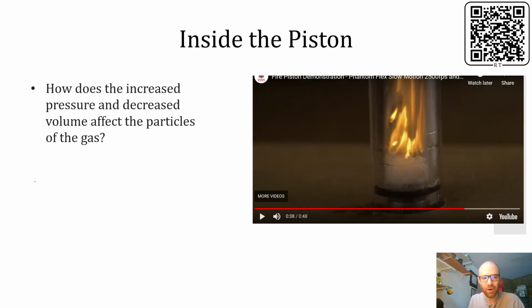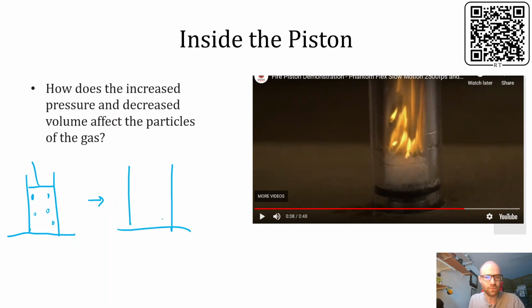So in terms of a particle diagram, I guess we should draw what's going on. Yeah, there's air inside this, right? As soon as we put the top on, there's air. Now, air is diatomic, but forgive me to make things a little bit easier. We're going to draw a bunch of single atom particles just for ease of drawing. As we compress this down, like I said, the amount of matter in there is not changing.